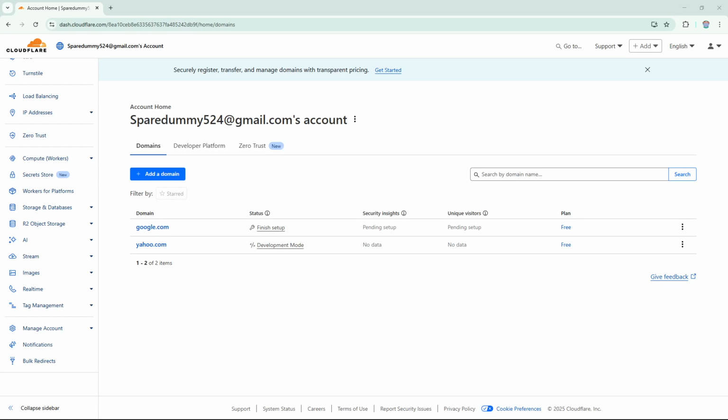In today's video, I'm going to teach you how to configure SSL/TLS settings for your domain using the Cloudflare dashboard. It's an essential part of keeping your website secure, and it only takes a few steps to get it backed up and running properly. Let's jump right in.